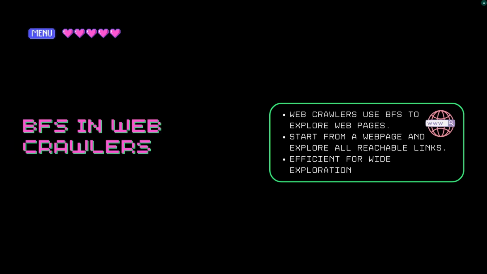BFS is a fundamental technique used by web crawlers to explore web pages effectively. The process begins at a specific web page, and BFS systematically explores all reachable links, allowing it to gather data from a wide array of sites.